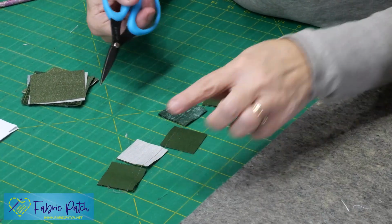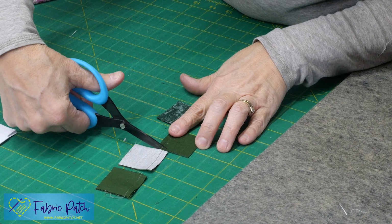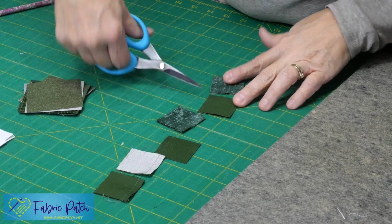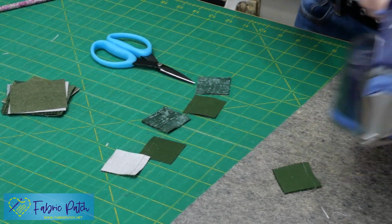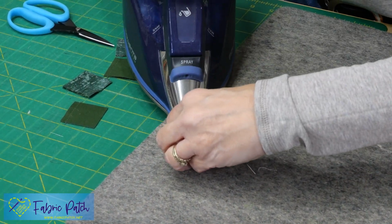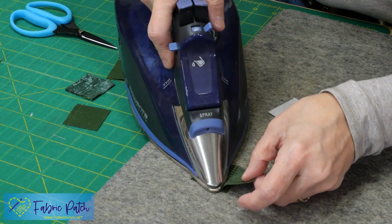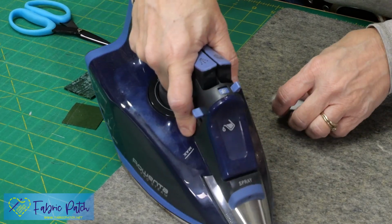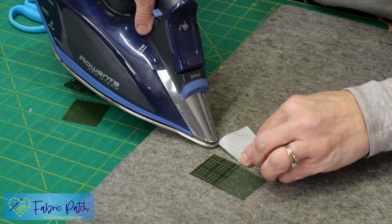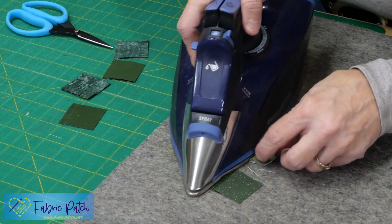Okay, so the first part of my little chain, and again, when you're chain piecing, you might have one of those fun little chain cutters or your scissors. This is the same thing that we did last time. I'm just going to come over, and I am just going to press these all open. And since I'm doing green and green, it doesn't really matter. I'm just going to press them open, because you've got quite a few.